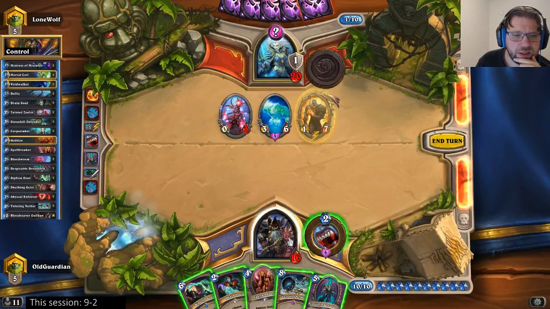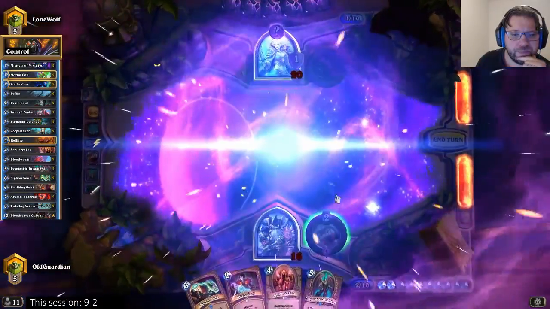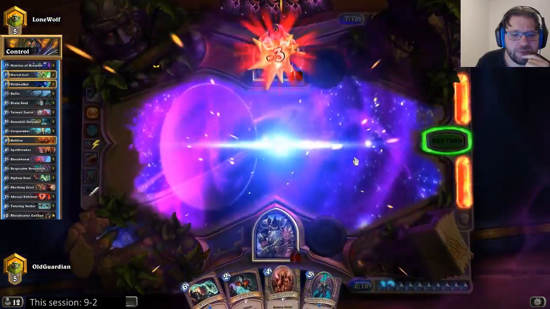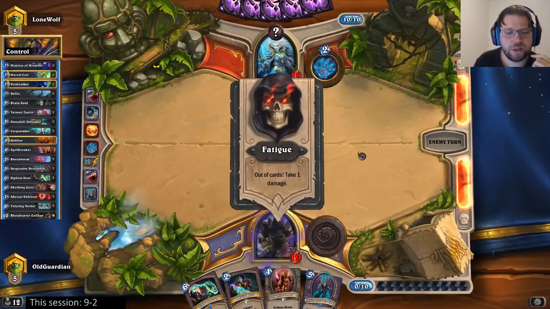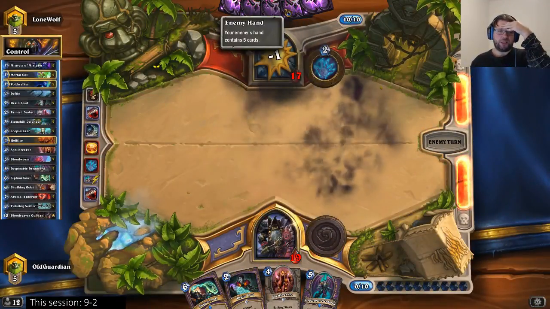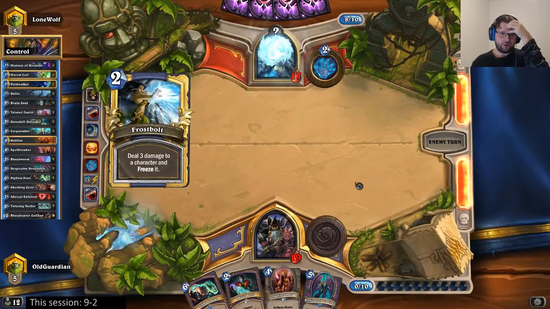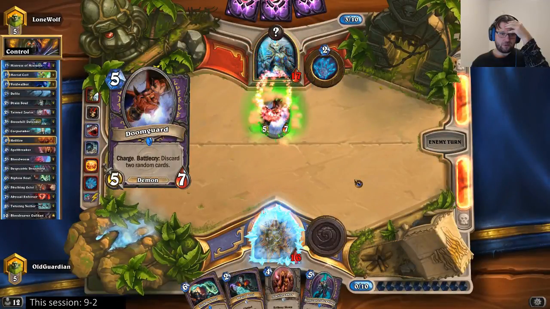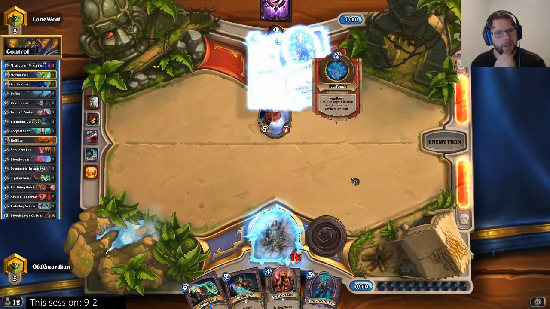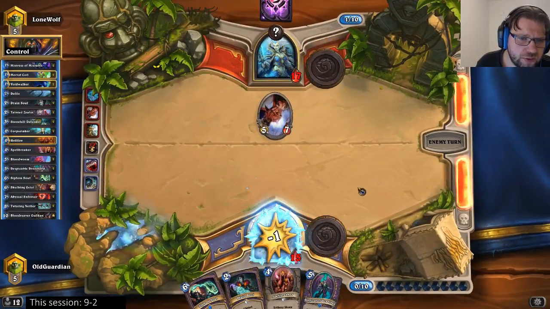Which means that I can then play a Twisting Nether, and follow that up with the ping to his face. And then he has 3 demons in hand. He may or may not have an Armageddon. Oh, he got a Doomguard. That was a big one. That was a pretty big one.